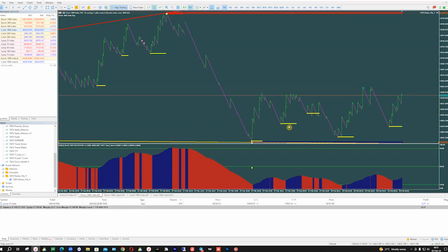All right. When it comes to our trend maker, it is not repaintable, guys. You can see here when the market came and went down about this one, if it were repaintable, it would have disappeared, but it still remains here. Even if the market dropped to this area, our indicators still remain there telling you it is still a buy. Even if it has hit your stop loss, again, it has given us another signal here for buy. So this is why it's buy, buy, buy. There is no sell indicator here.